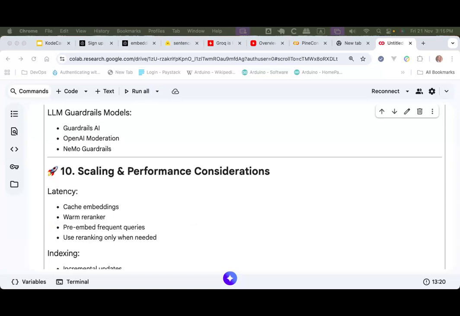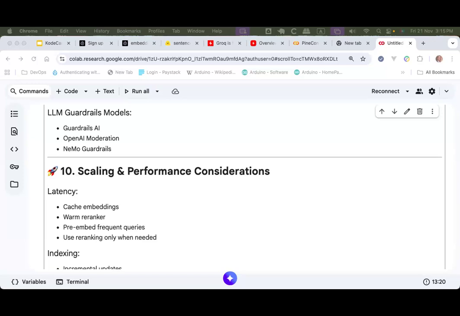Then scaling is also important. If you're going to run RAG for a large number of users, a large number of hits, you have to consider latency. You can cache the embeddings so that you don't need to call embedding models every single time.